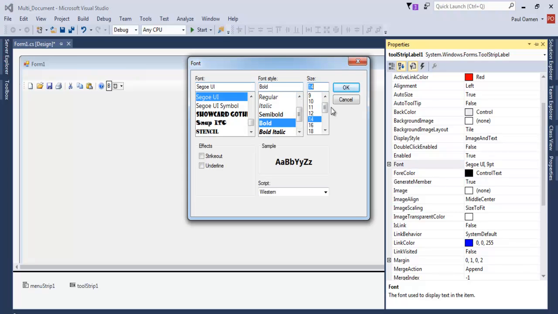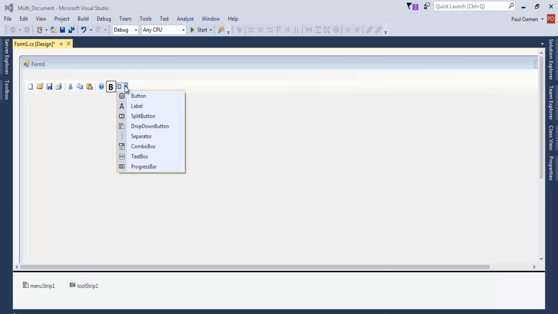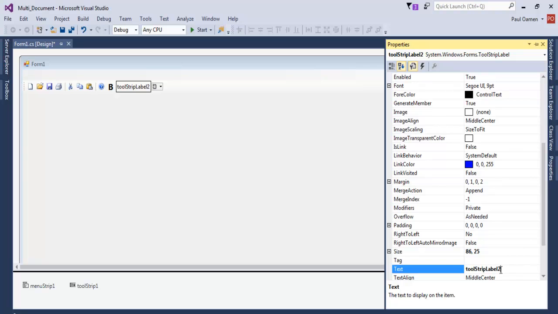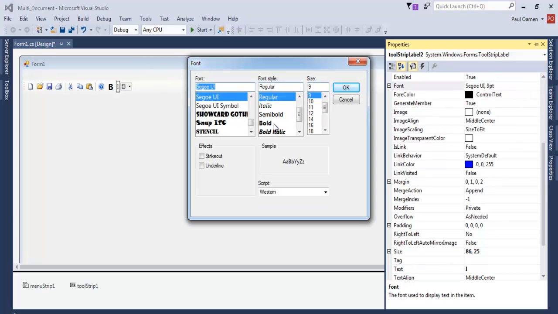Bold 14. Now another one, another label. Let that be italic. And repeat exactly the same thing. Fonts bold, italic, and make the size 14.